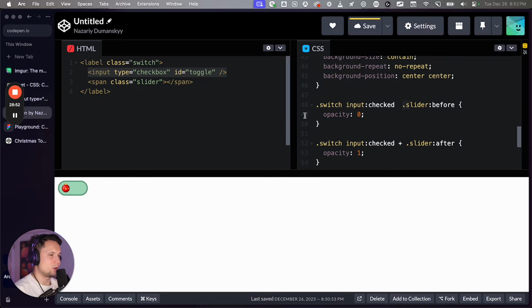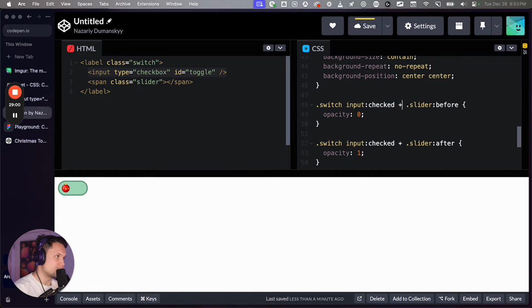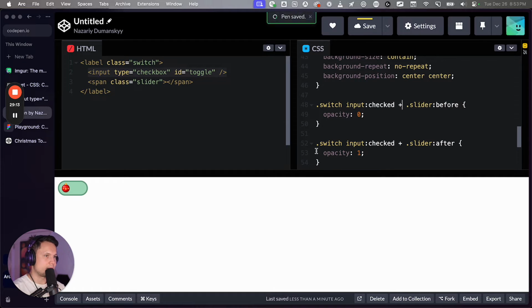If you want to check a sibling, which is whatever's next adjacent to the input, which is the span, the slider, that's what we want to target. We use plus, and plus is the next direct sibling, which is exactly the span class slider. This allows us to target the span and then the before for that span, okay? So I hope that makes sense.